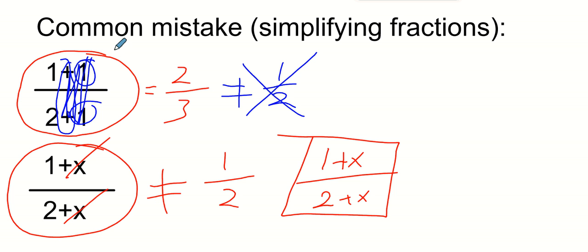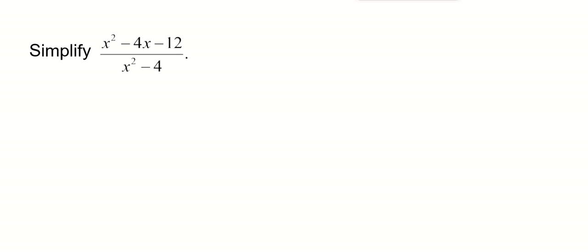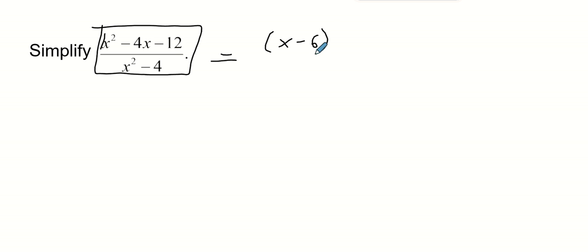Okay, so as we're simplifying this, we want to break it into its factors. So now we have to factor our quadratics. Okay, well, there's an a value of 1 here. So I'm just looking for things that multiply to -12 and add to -4. So I'm going to get 6 and 2. So x minus 6, because this 4 is negative, I'm going to get x plus 2. If you remembered, you still need to use your diamond method and say, all right, -12 and -4. Things that multiply to -12 and add to -4 are -6 and 2.